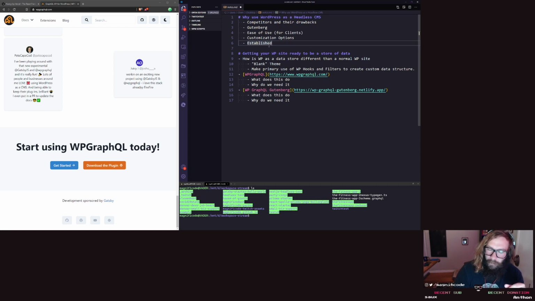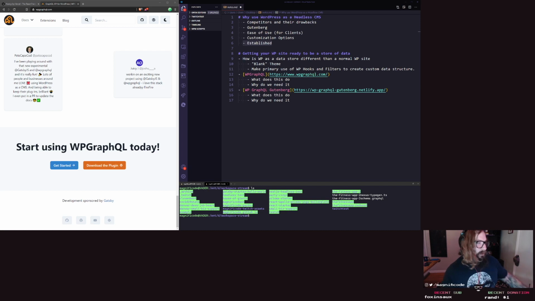The other bullet point that I have here isn't saying you must only ever use established software ever. That's absolutely not the point that I want to make here. But it does help to have an established framework or established technology that you can reference. If you go to Stack Overflow or the WordPress specific version of Stack Overflow, I don't remember what the URL for it is. It doesn't matter.